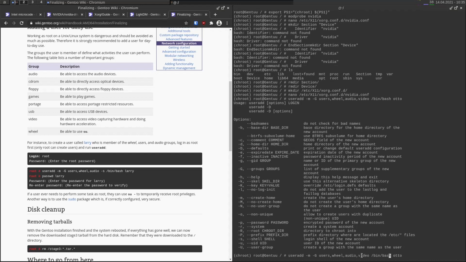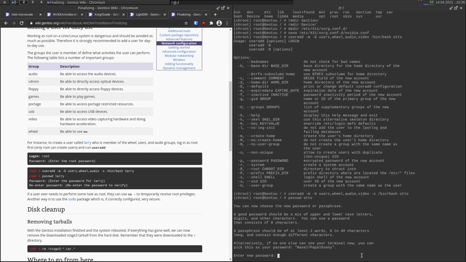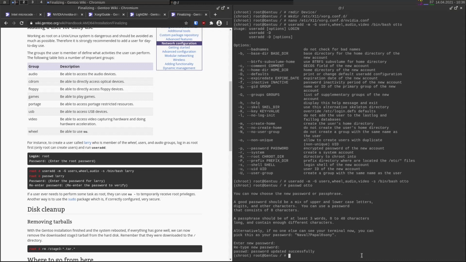I guess that didn't work, so I might have typed something wrong. Yes, we forgot to set our username here. So now we want to set our password for this user, so I do this, and now let me type a password in. And now we actually have our password set.